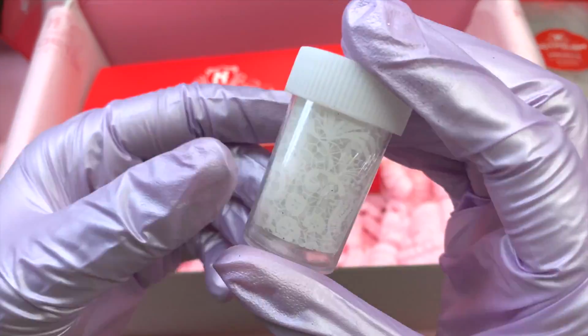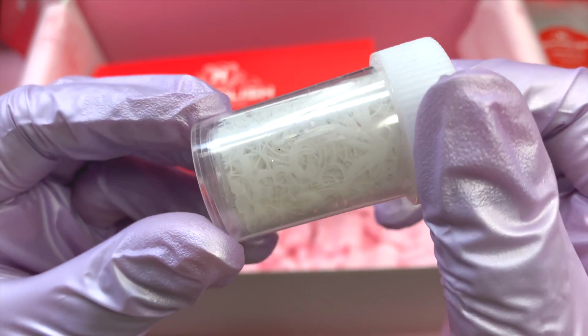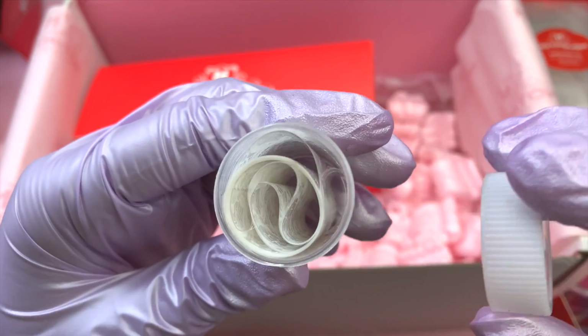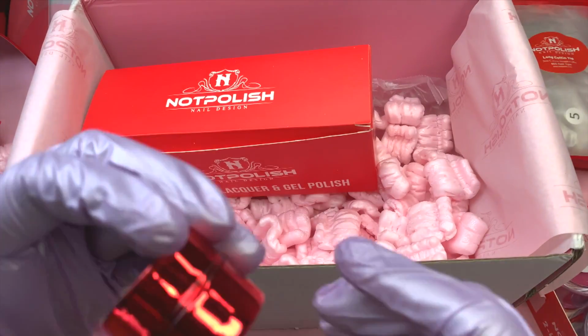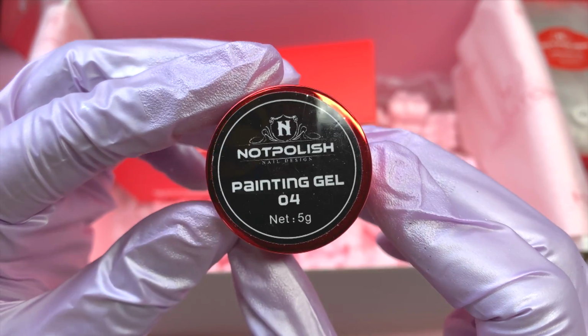Digging around in the bottom of the box, I almost forgot, it also comes with these white lace transfer foils. I'm not gonna take them out just because when I have these gloves on, it's so hard to get back in there with the static sticking to everything. But I really did like these. I don't think I have any lace foils, so I kind of want to do a lace foil design.